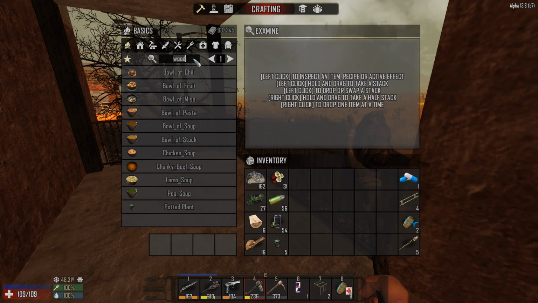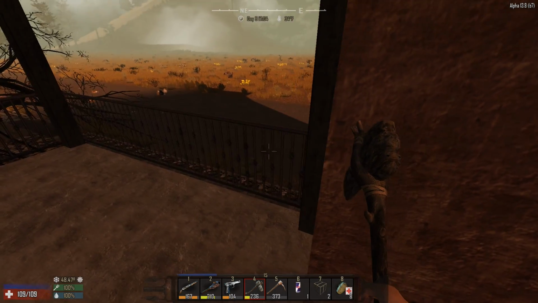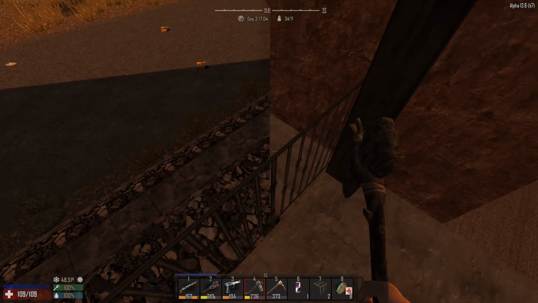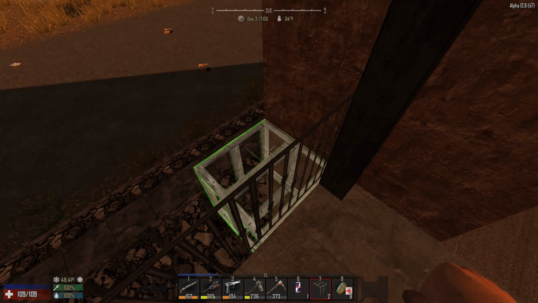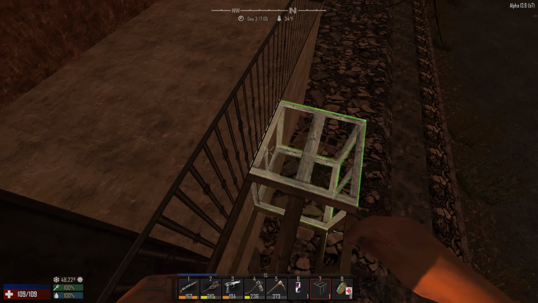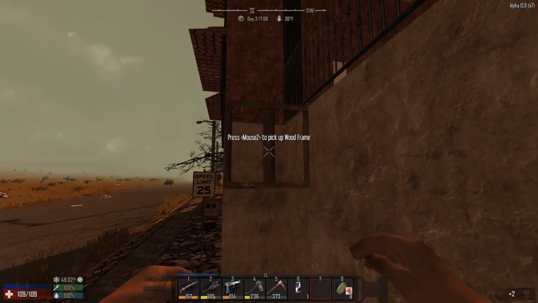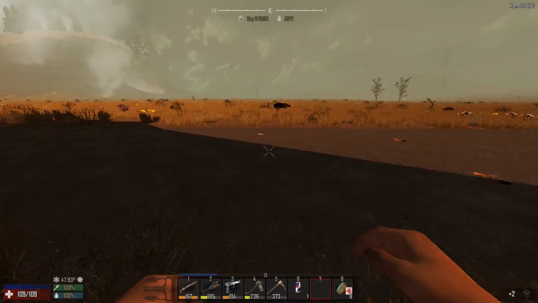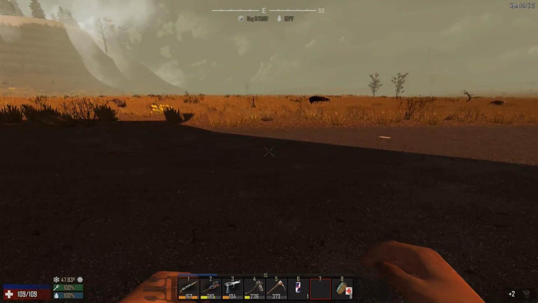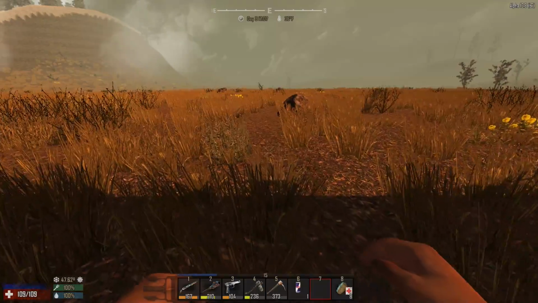Something with ladders, possibly. Let me see, a wooden ladder. We need more wood. Okay, so let's just jump over and let's just connect this here and here. So there we go. Okay, off we go. Now, oh, is that a bear? Shit. That would be my luck. Outside the apartment, right into a bear.